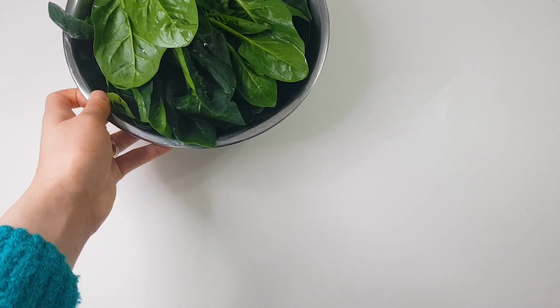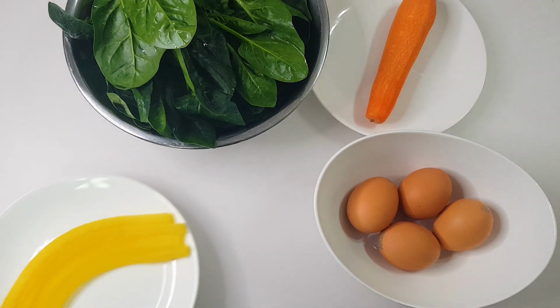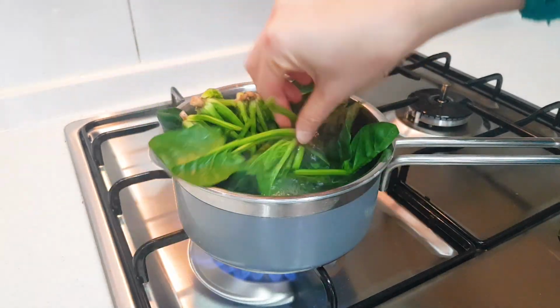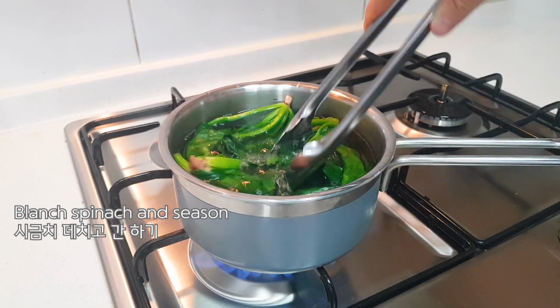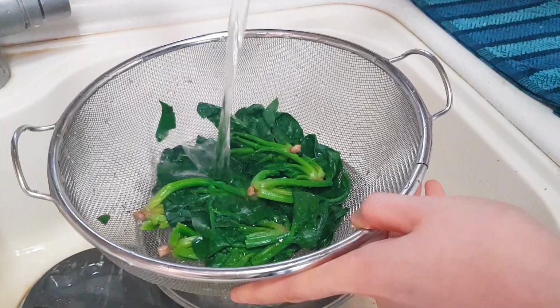Let's prepare the fillings. I prepared the spinach, carrots, eggs, and pickled radish. Prepare the washed spinach and blanch for 40 seconds. Wash in cold water and squeeze with hands.